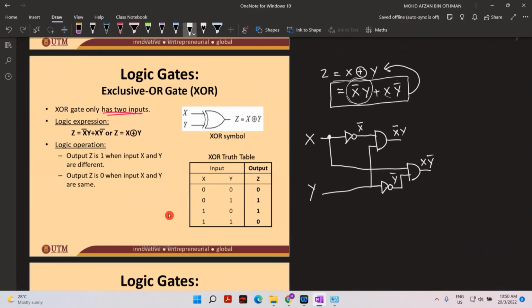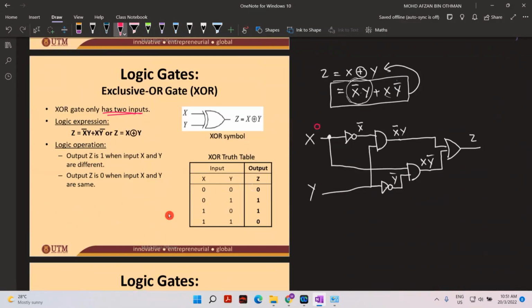Okay, next, nak buat apa pula? Tambah. So, tambah kamu tahulah, this is go to OR gate. So, this is your Z. Di mana Z sama dengan X bar Y plus with X, Y bar. Okay, now we're going to look at betul tak dia punya truth table ni. Hasilkan 0110.